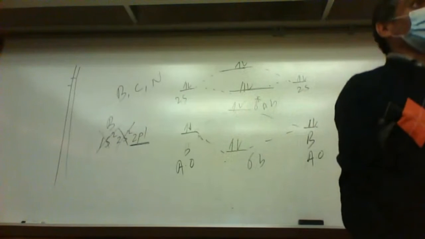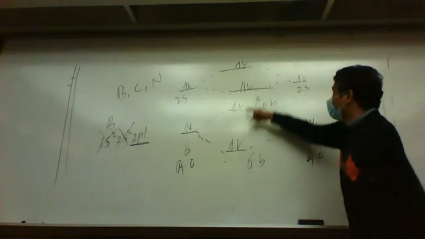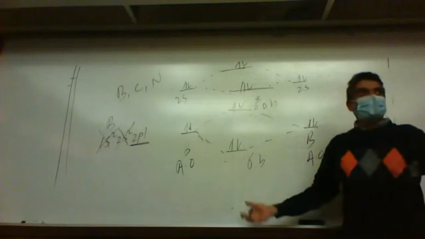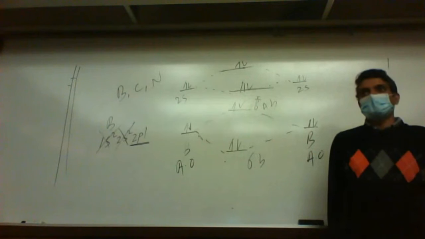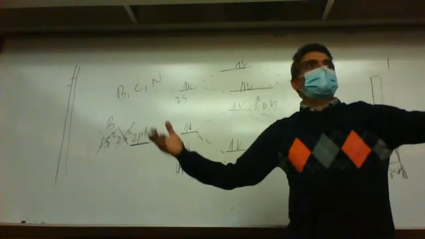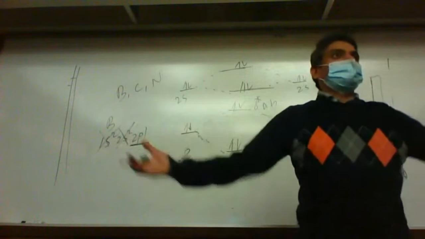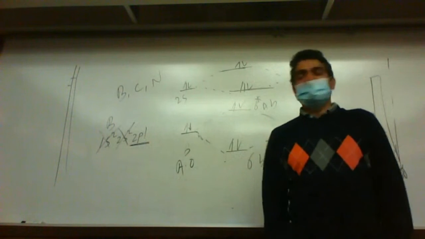So you really don't have to draw those because they are already filled. 2 minus 2 is 0. They are all paired, so you really don't have to show them. Make sense? If they are filled, they work that way. If you want to draw them, it's okay, but you really don't have to draw those things.